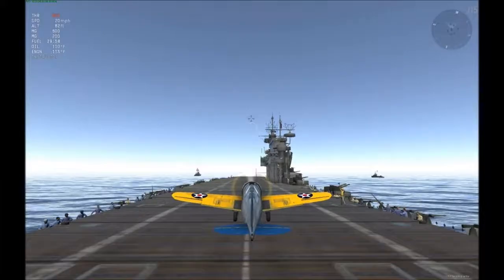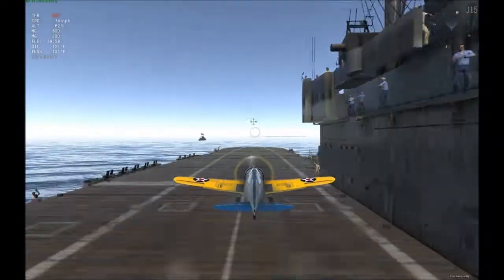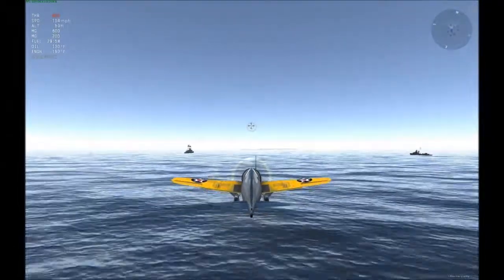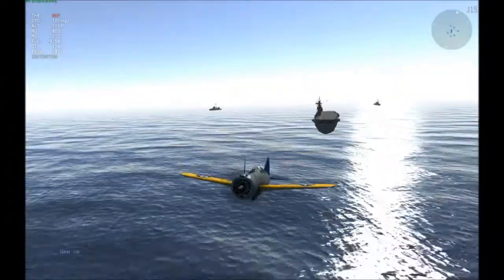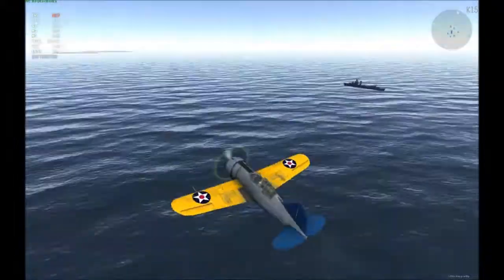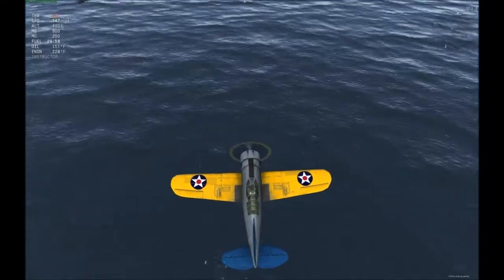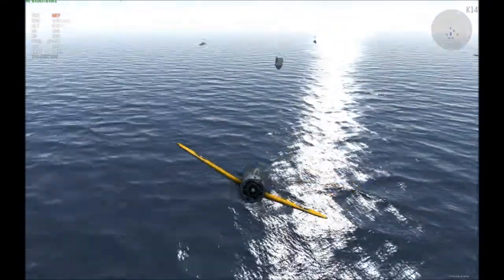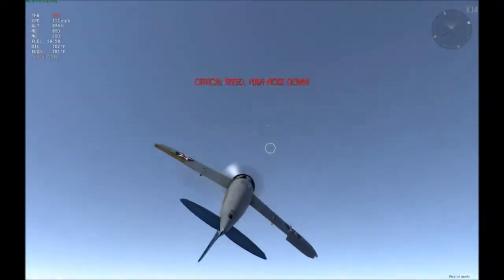So for taking off, what you simply do is you apply full power and then put your nose down and just take off the carrier. And then you put your gears up quickly so you don't lose all that airspeed that you could be gaining when you take off of the carrier. So then what you do is you just go to your target, fight. Then if you need to land, I'll show you what you have to do.